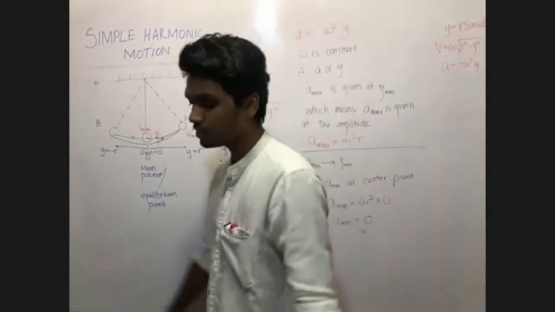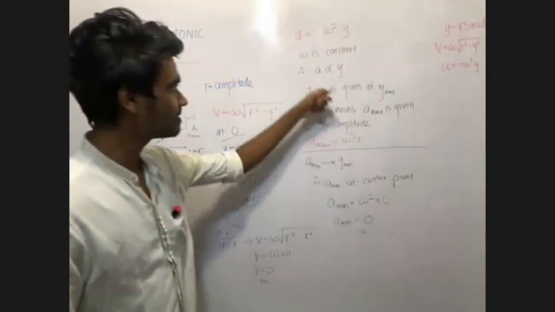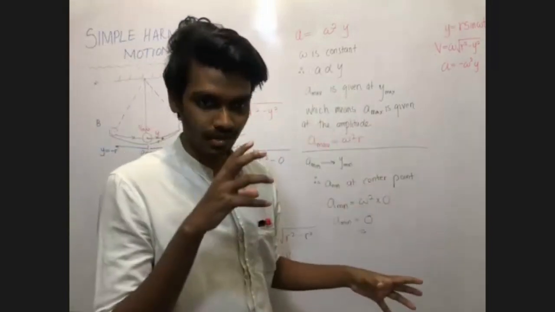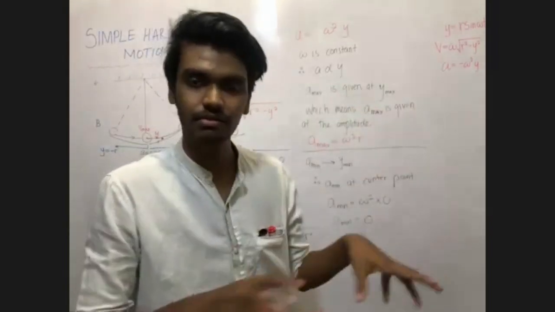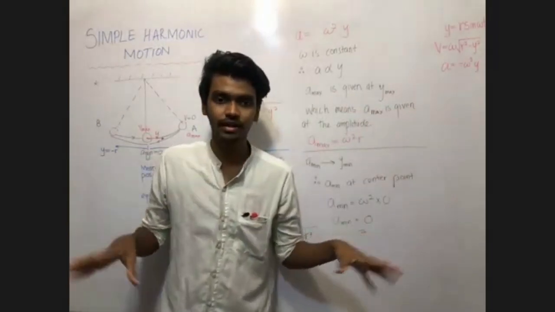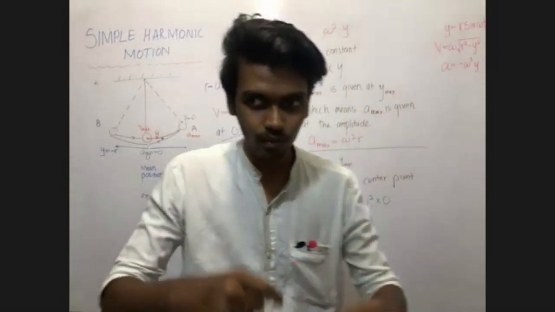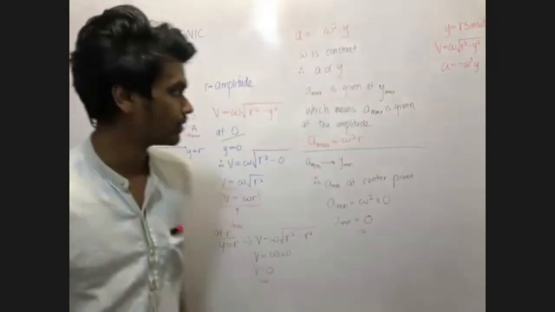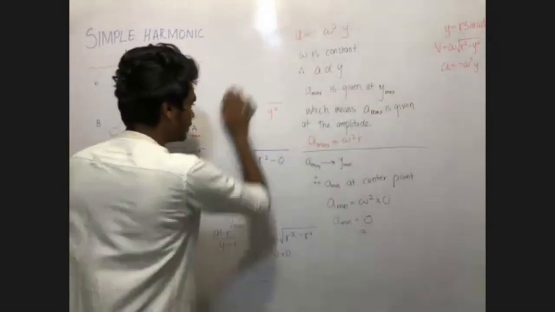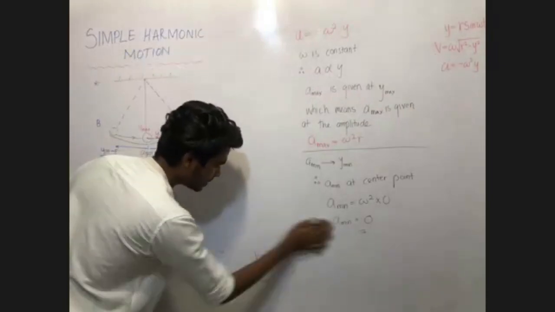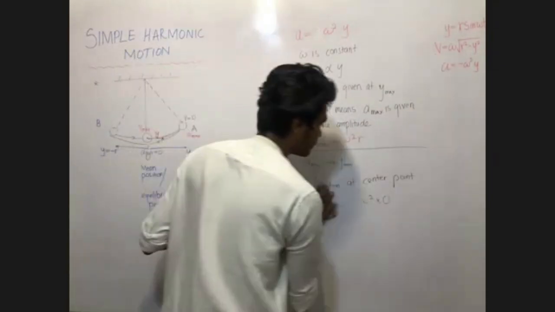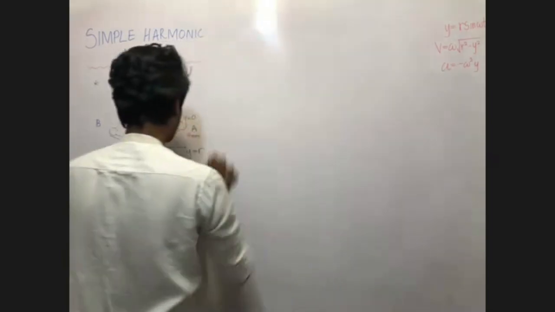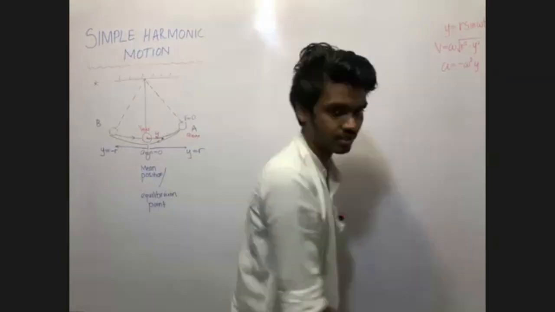Below that, since all these things are given, I think we do not have to write down the amplitude. This is maximum and minimum, so you can figure that out. So I'll move on to the next important part. This is once again very, very important. We are going to see the characteristics of a simple harmonic motion.